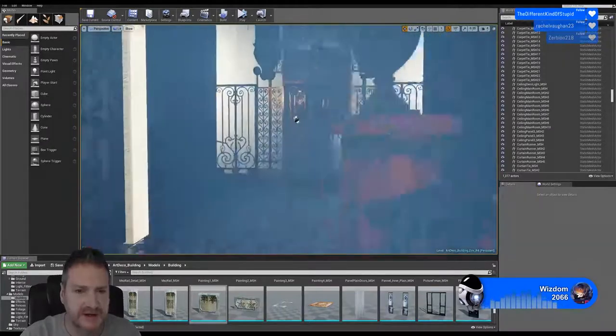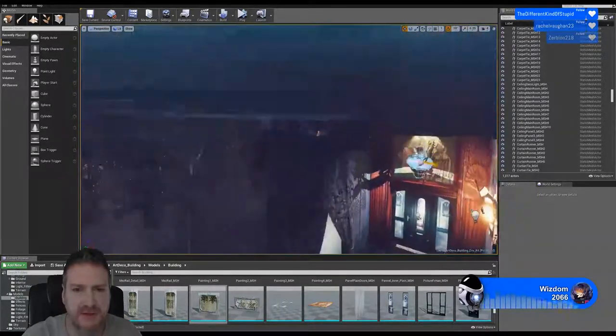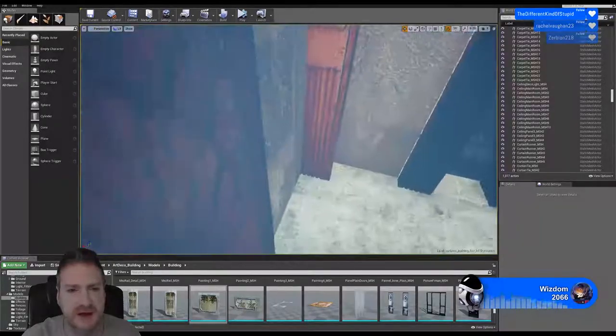Move back out again so I can get my bearings and work out what we've done. So we've done the front hall, the upper hall, the main room, the two side rooms apart from the floors, and the back room.